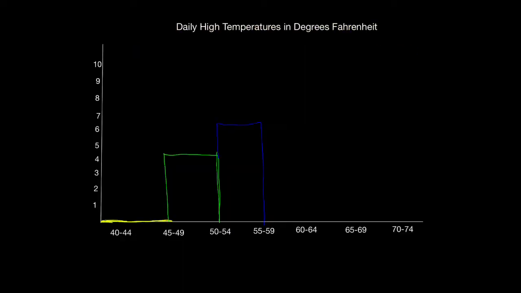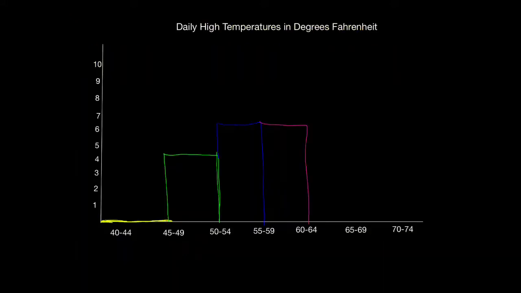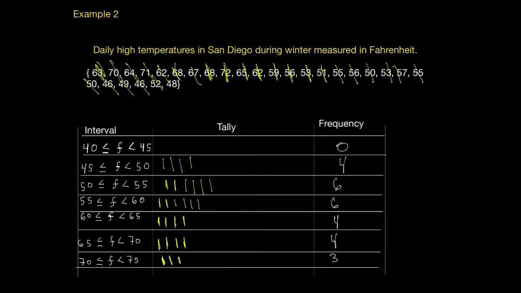So let's go ahead and label this as well. I'm going to do this one in pink. Alright, now let's get the fifth bin. And now for 60 to 65 we're going to get a height of 4. So here we're going to go up to 4. Here I'll do it in white. So 60 to 64 we're going to get 4, up until we get to the next bin, 65 to 69.